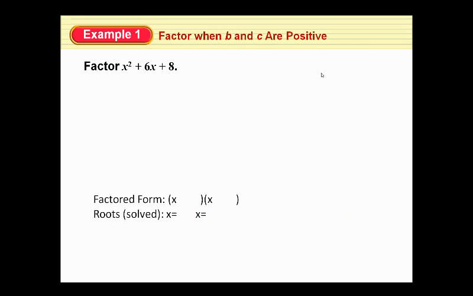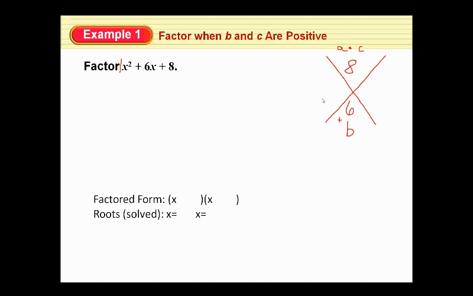Now you should have done those sum and product puzzles, and that is exactly how we factor. So what I do is I draw a big X like those sum and product puzzles. I put the C up here. It's actually A times C up here, but A is always 1 in the ones we're going to do. And I put the B down here. So A times C, I assume it's a 1. 1 times 8 is 8. That goes up here. And then the B goes down to the bottom. So this would be 6. And now I'm looking for two factors that will multiply together equal 8, and when added together equals 6.